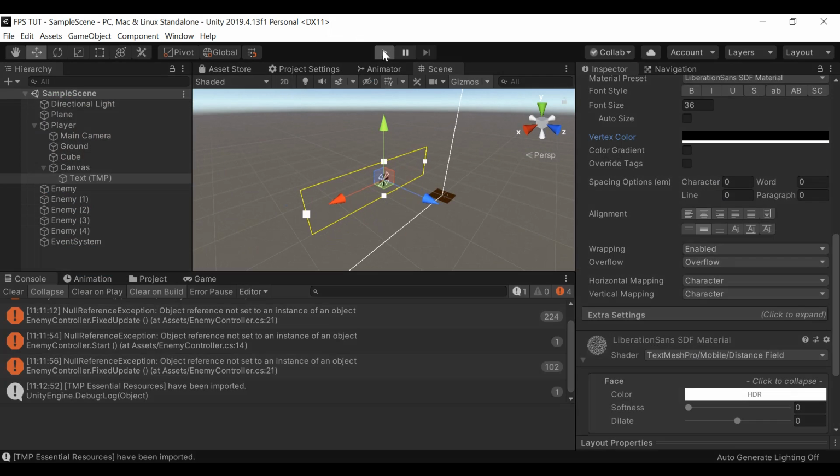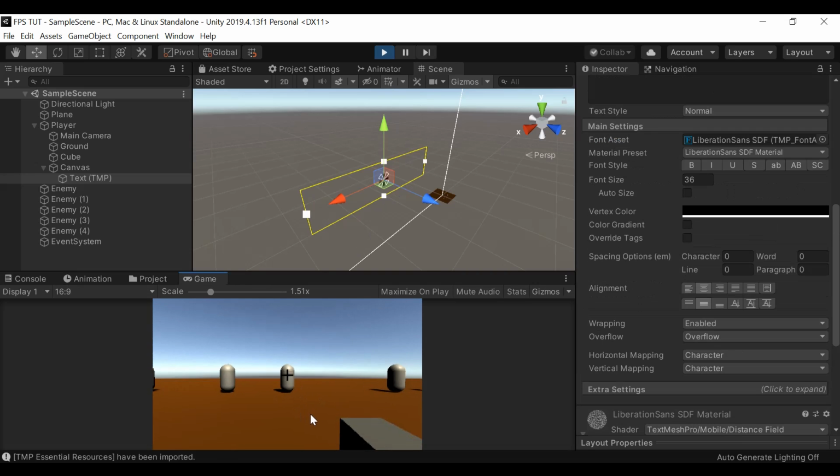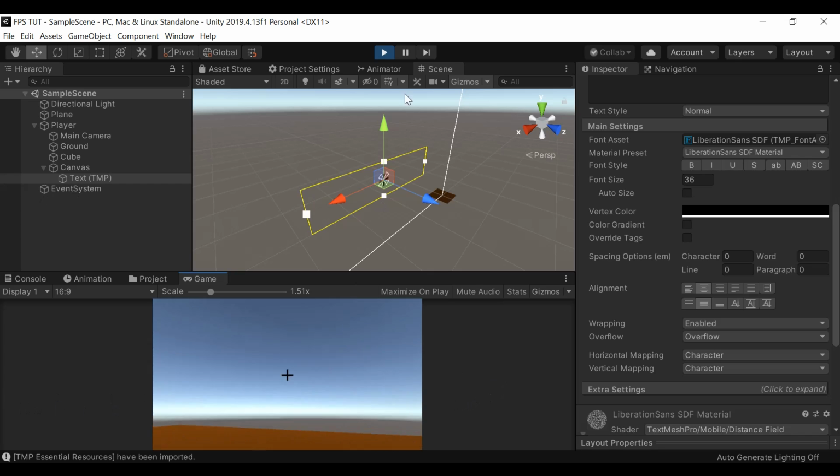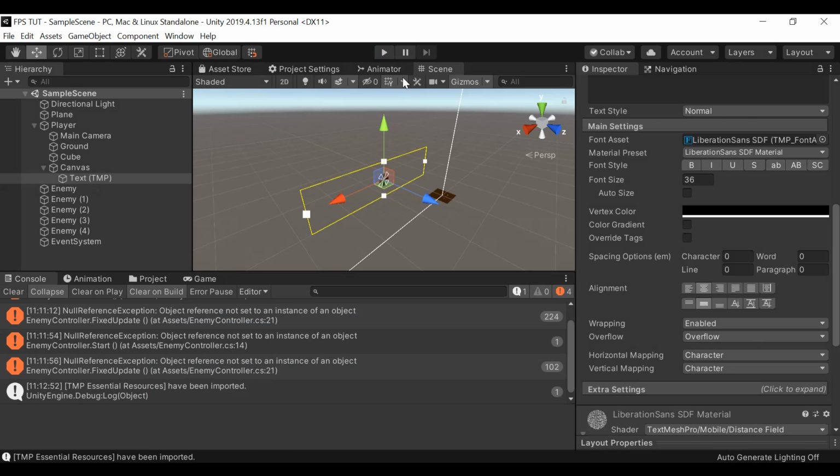So right now the aiming should be perfect. So yeah, you can figure out where you're aiming at. So yeah, this is how you make an FPS game.